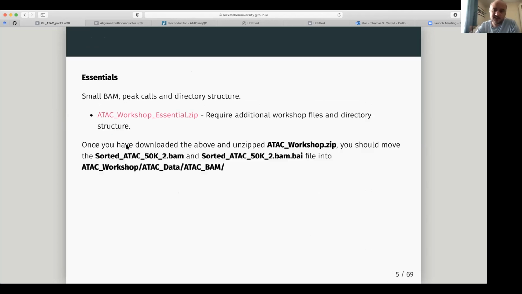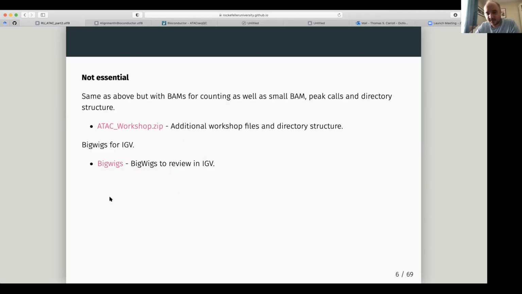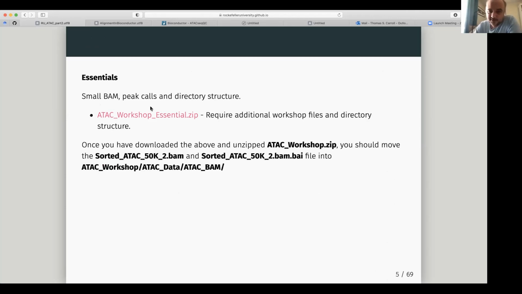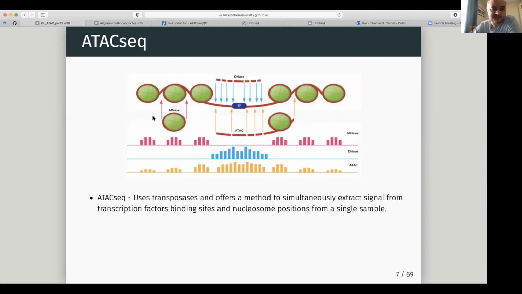But really, sorry, this is essential. Everything, the full data set, everything which can be processed in this data set, you'll find here and here. Things you need really to work along the course are actually just in here.